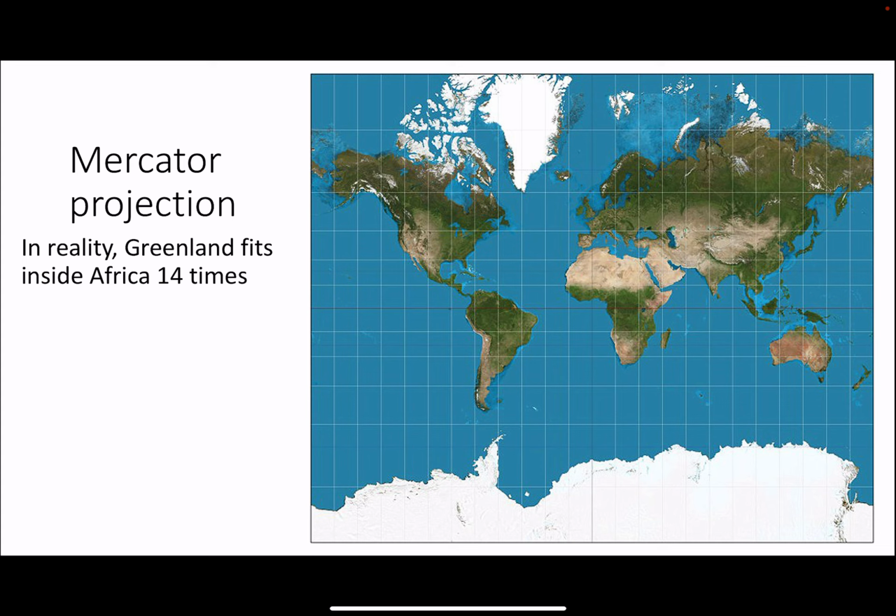And I'm just giving you the example here. So Greenland, which is this continent, is essentially on this map roughly the same size as Africa. So there's no fidelity of area in this map, right? They've completely gotten rid of the idea of fidelity of area in order to present it with more fidelity of angle. So in reality, Greenland's quite small. It fits within Africa 14 times. It fits within South America 9 times. And there's no way you can tell that by looking at this map, right? I mean, it's just not even close to giving you that sense of the world.